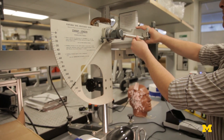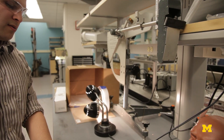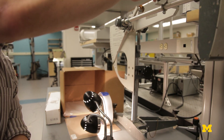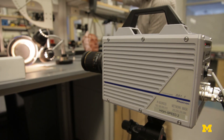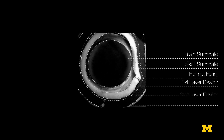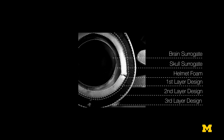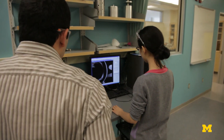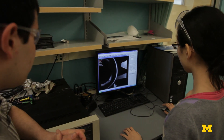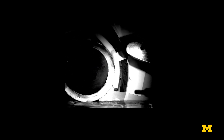We have a 2D prototype of a skull, a brain, and a helmet. We put a speckle pattern on the brain and then we impact it at a known velocity with a known amount of energy. With a high-speed camera focused on it, we capture the deformation of the brain — how that speckle pattern moves. So we can switch out different helmet designs and directly look at how they affect the brain accelerations. Our preliminary data showed that our design can reduce rotational accelerations and translational accelerations over existing helmet designs.